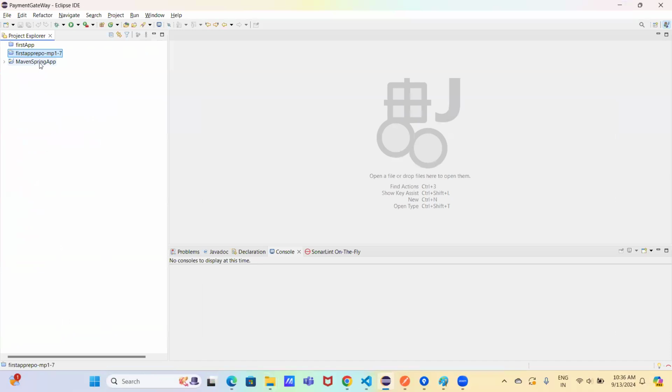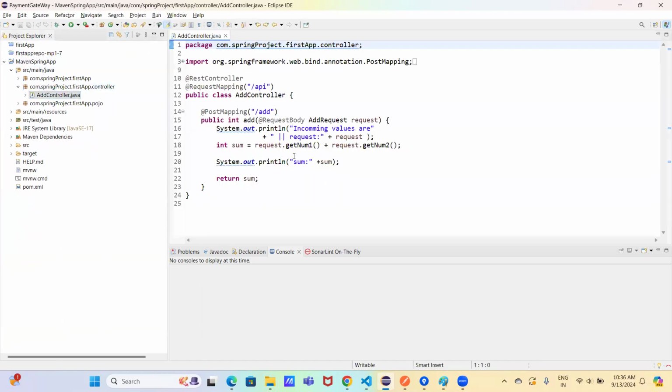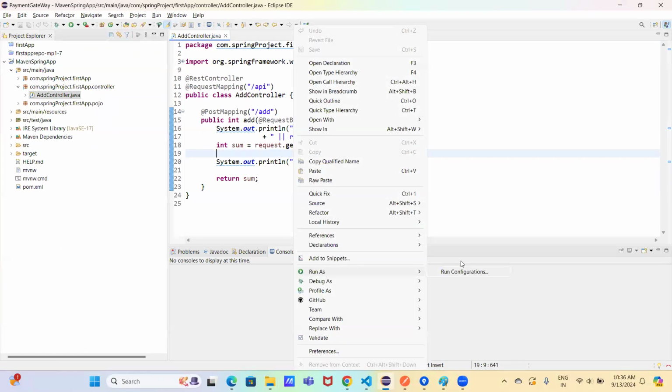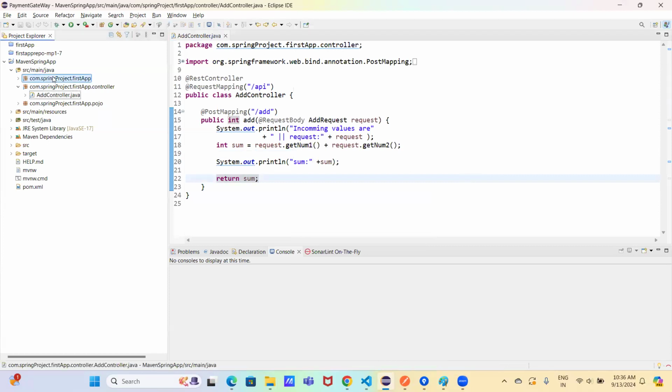we need to go to the project that we have. Basically it's a simple Java Spring application, and there is only an addition controller. First of all, I will run this, and one by one I will tell you what it consists of.